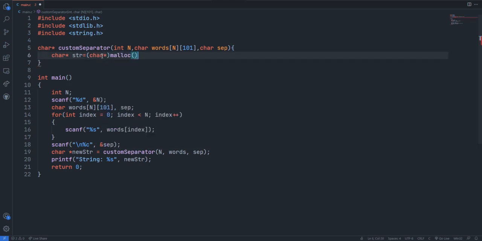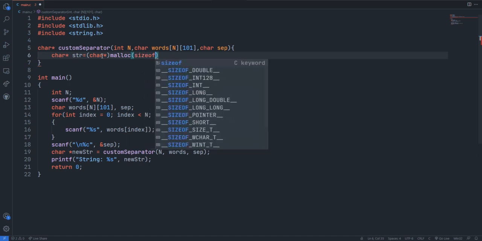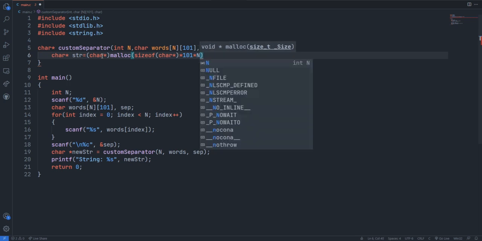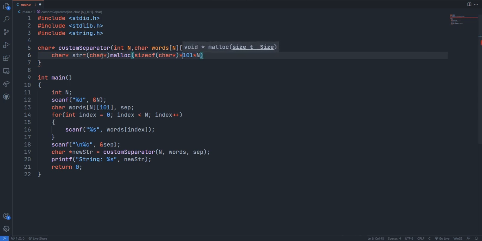Character array malloc of size of character array into 101 into n. Since this is a two-dimensional array, we need to specify those values, which is nothing but n and 101 for the character array.